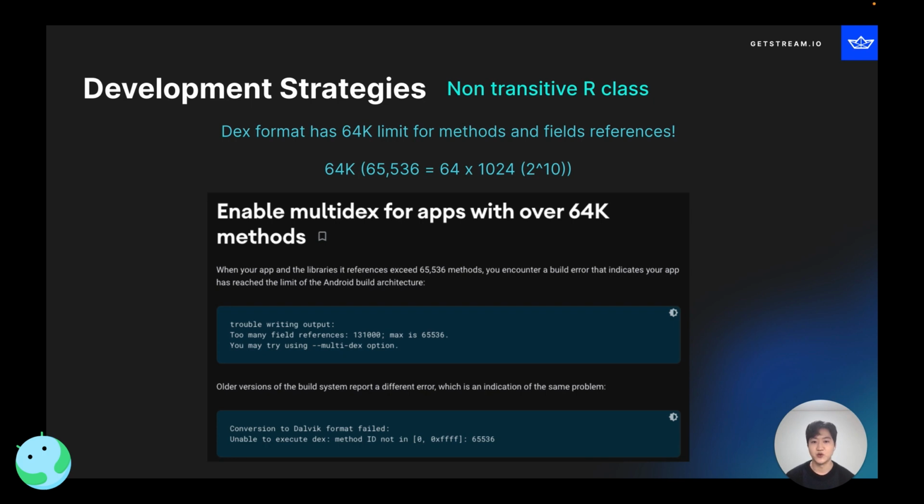That's why we used to encounter 64K multi-dex limitation issues when we build our project, even if we don't use many libraries. It's because the Dalvik executable file limits the total number of methods that can be referenced within a single dex file to around 65K methods, including Android frameworks and your own code.